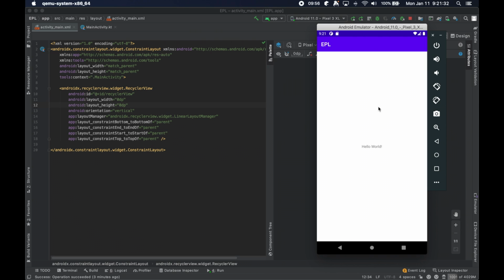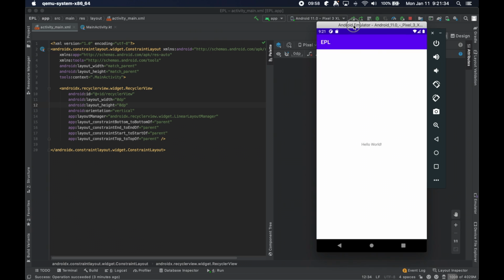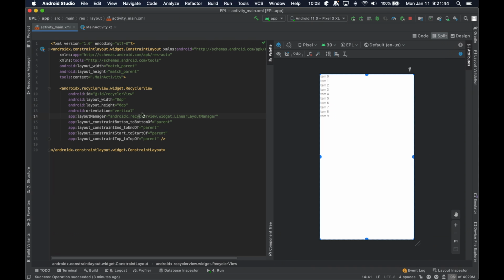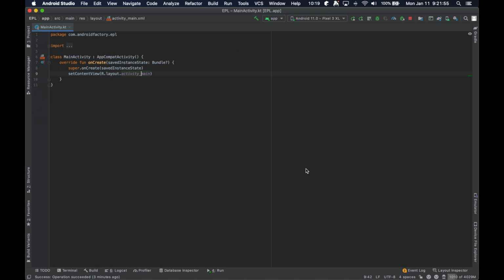Then within your adapter class, you're gonna just describe what views you're inflating at what positions, and so you can build whatever you want there. So this is basically going to be it for the activity main for at least quite a while. So I'm going to go ahead and close that.